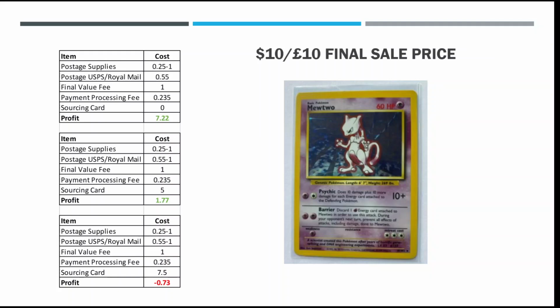Well, with all of the other costs involved, we're only going to be making a profit of $1.77 or £1.77. Now, that might not seem like a lot, but if you're doing that on 10 cards, it soon starts to rack up, and it's not unrealistic to be selling 10 to 20 cards a day. And also you have to consider that if you're selling that kind of quantity of cards, then you can start buying more bulk postage supplies, and the costs can start hedging down.